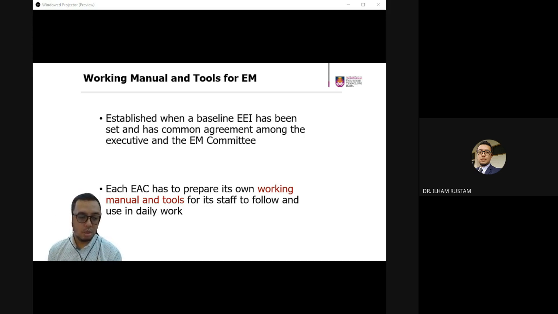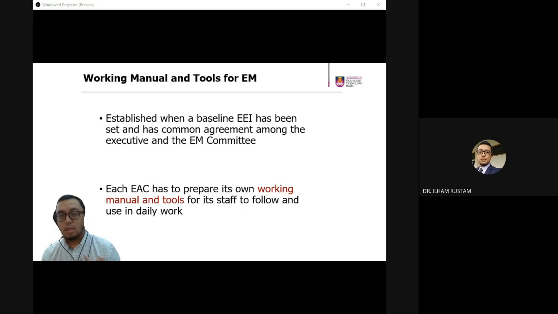That means your production site might consume too much electrical energy, whereas your HR office may be just one third or even lesser than one third of the overall energy consumption for the organization. So each site that consumes a certain level of energy, you might want to dedicate as its own specific EAC, and the other one as its own specific EAC. This is just a recall of what EAC is.